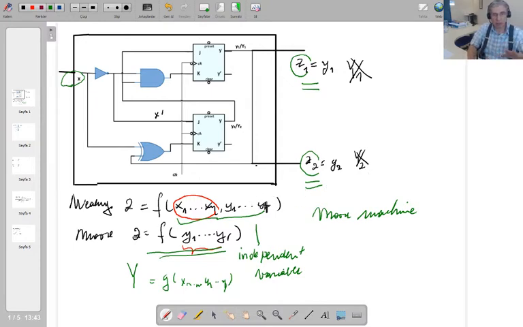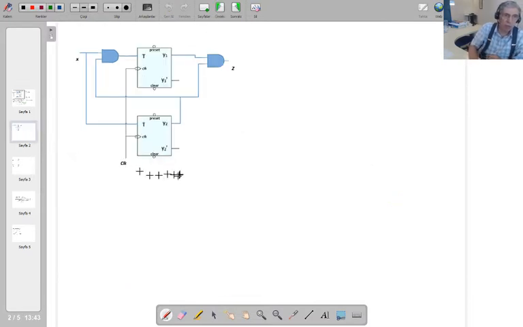Now, the analysis of this circuit, I'm not going to show it. I'm not going to take this example in order to show the Moore machine analysis. The circuit that I prefer for analyzing is this one in the presentation, the second example. Is it Moore or not? Let's check it. How are we going to check it?